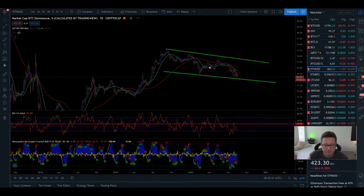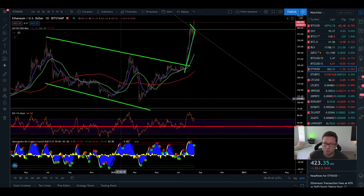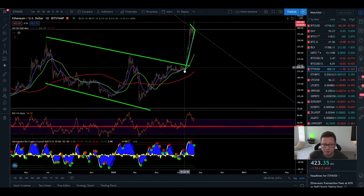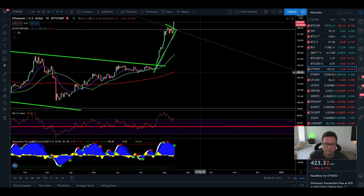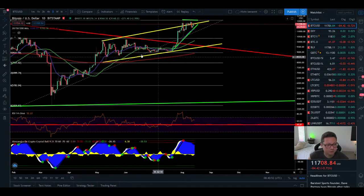A very similar pattern played out on Ethereum's dominance chart, so I'm expecting something similar with Bitcoin dominance. Right now we're near the bottom and it's likely a matter of days or weeks before Bitcoin gains market cap again and outperforms everything else — though some altcoins that performed well, and top coins like Litecoin, XRP, and EOS, may see continuation too.